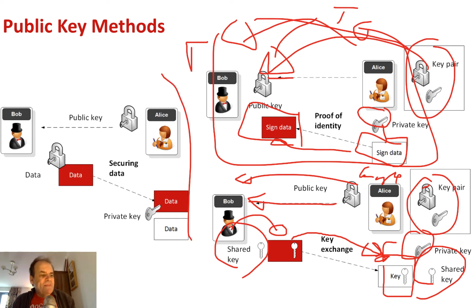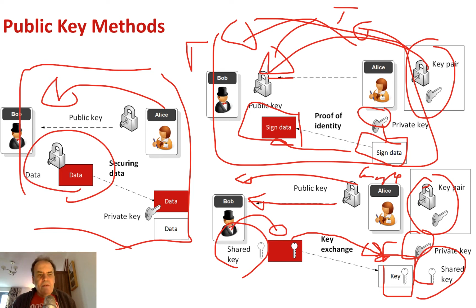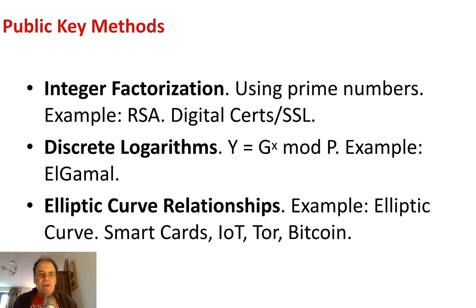Okay, the other application is that we could use public key to actually encrypt data. It hardly ever happens because of the processor performance issues, but it's certainly possible for Alice to pass her public key, for Bob to encrypt some data and then send it back, and then Alice will be able to decrypt it with her private key. This doesn't really happen that much. Our two main use cases are this one and this one here. Okay, so I hope that makes sense.